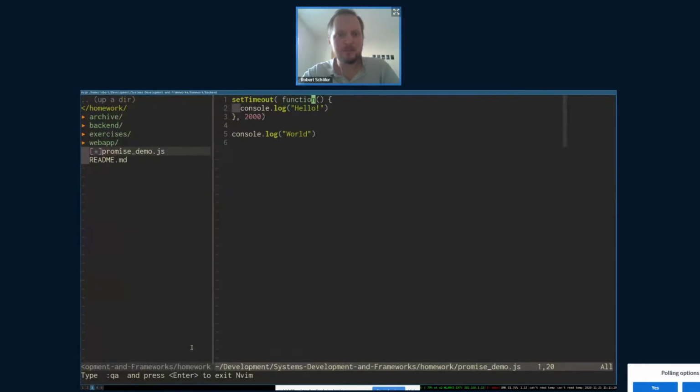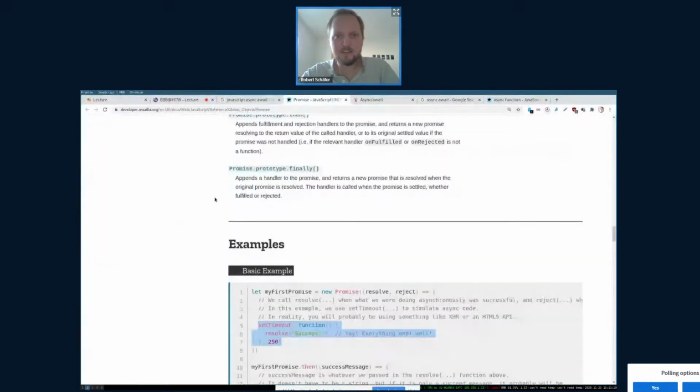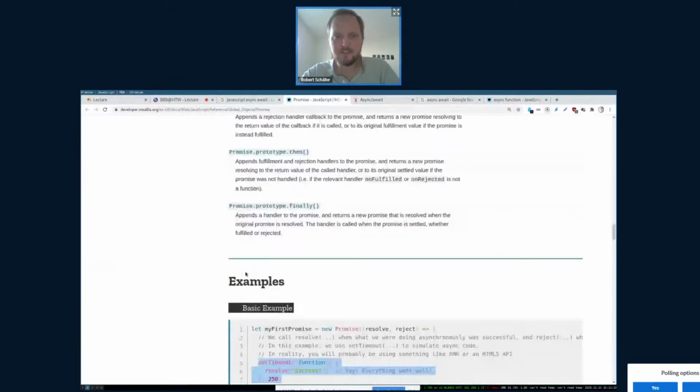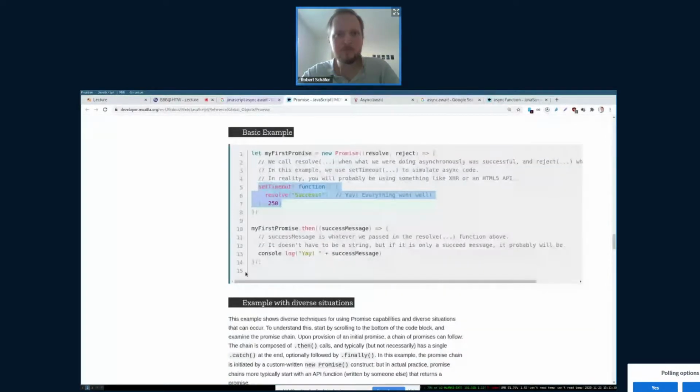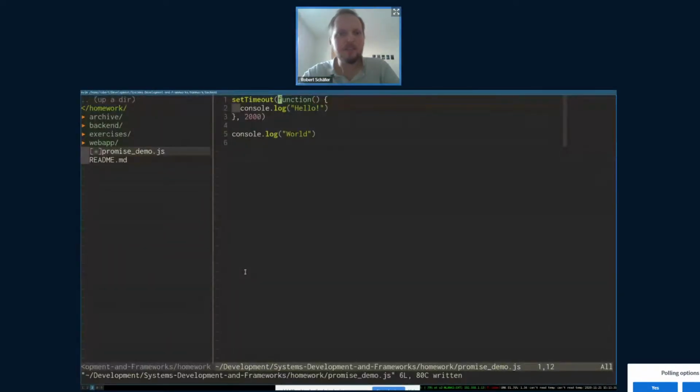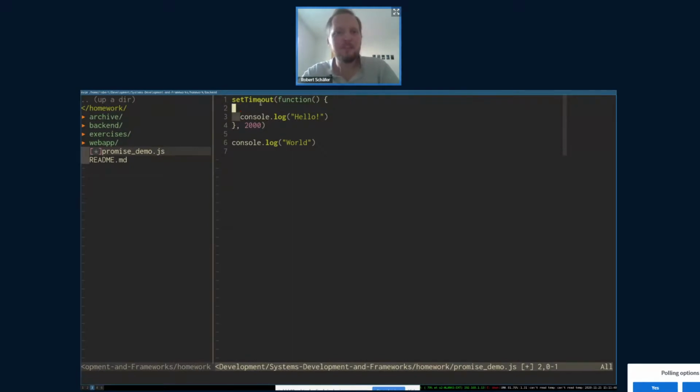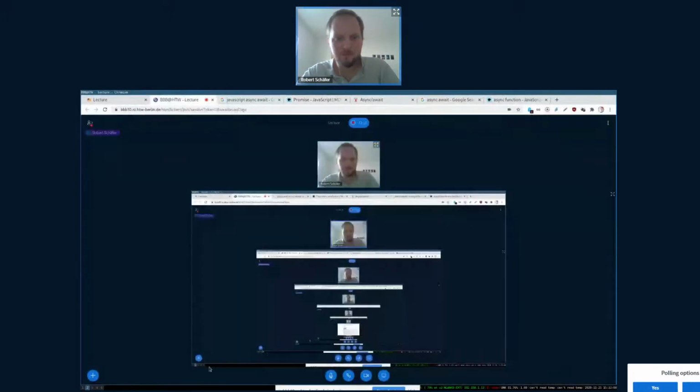And what I could do if I want to use this promise API is to create a promise and then use this promise. All right. So first of all, do you see the problem here? Your goal is not to put everything into one callback, because if you have callback over callback over callback, then you probably get into callback hell, and you want to have a nice sequential execution of your program. Does it make sense so far? What the problem is?